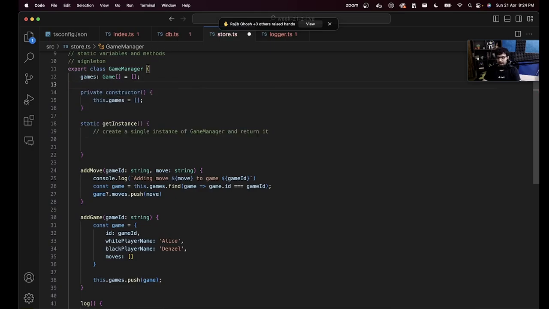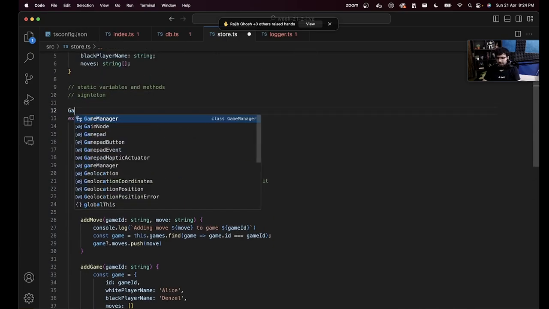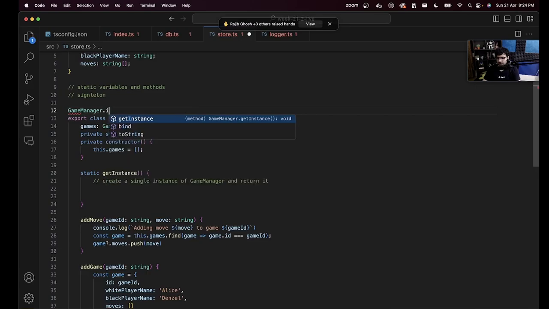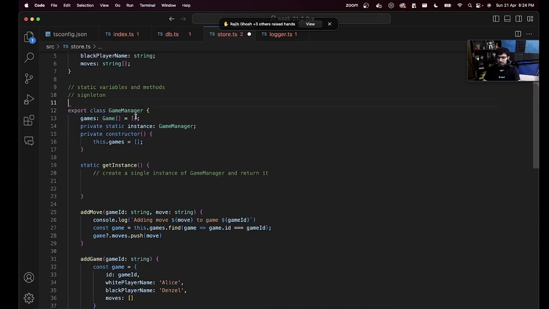By adding another attribute. You can call it whatever you want, but instance is what it's commonly called. Here, I'm going to not just create a static method, but also create a static attribute. What does a static attribute mean? Again, something that is associated with the class and not an object. This is associated with an object, but this instance is static, which means it's associated with the class. And what is the type of this instance? It is the same class, which is why it gets a little confusing.